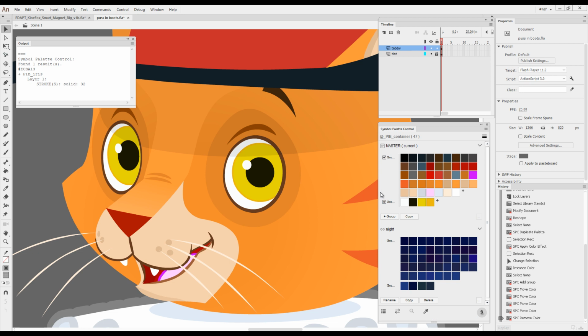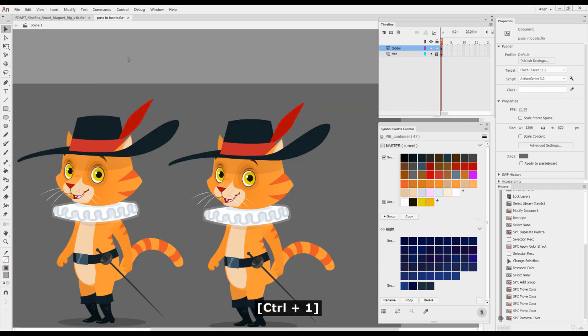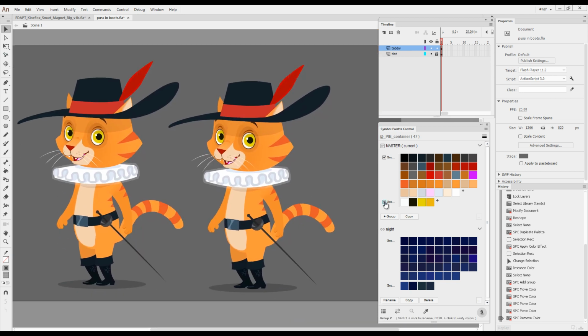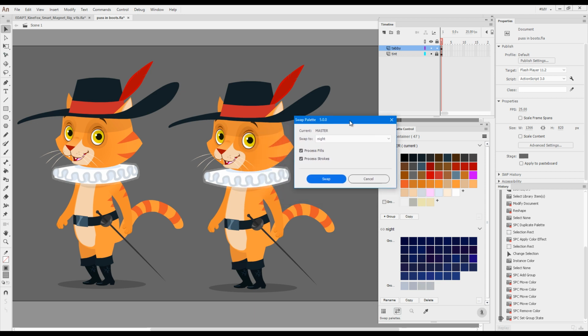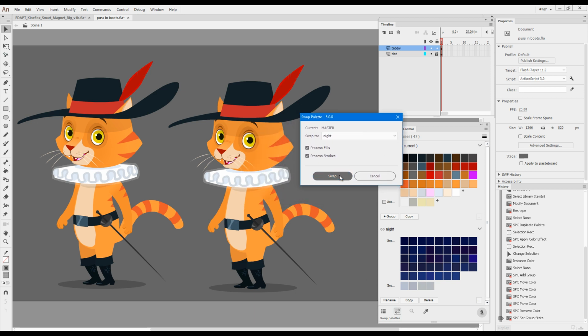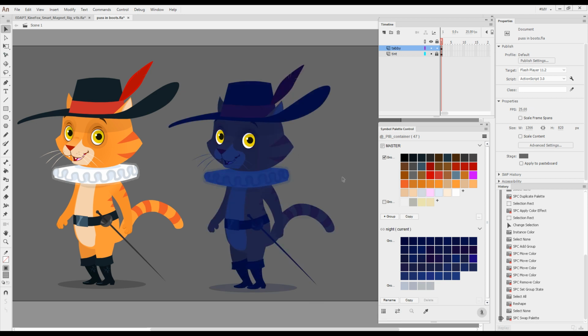So now when the colors of the eyes are separated from the other colors, I can exclude this group from the color swapping, and I can go swap to night, and I'll just press swap, and there we go. We excluded the eyes and we got this result.